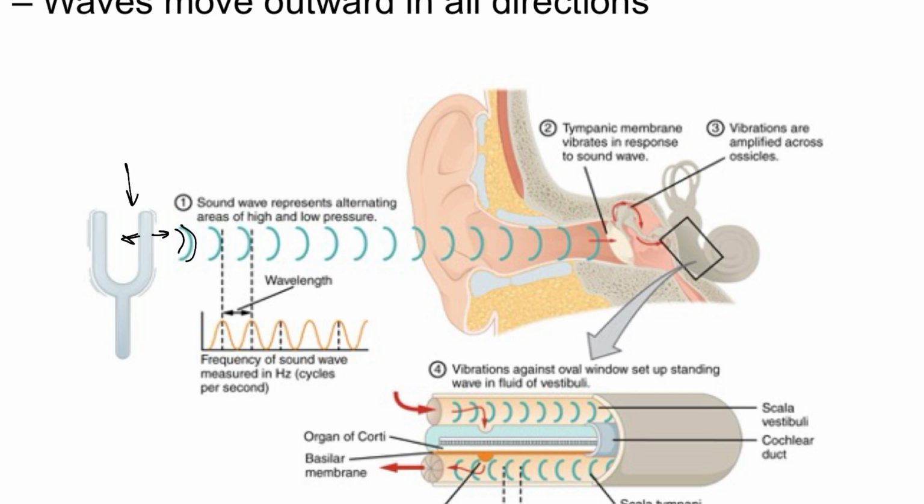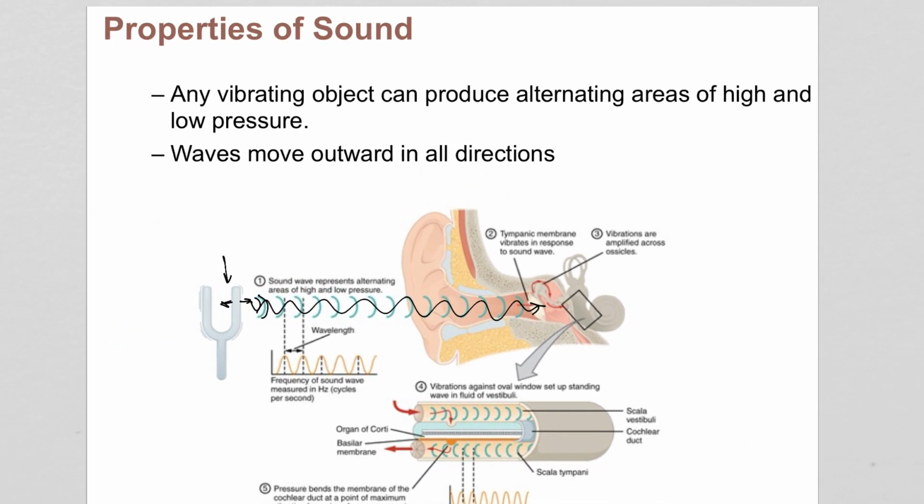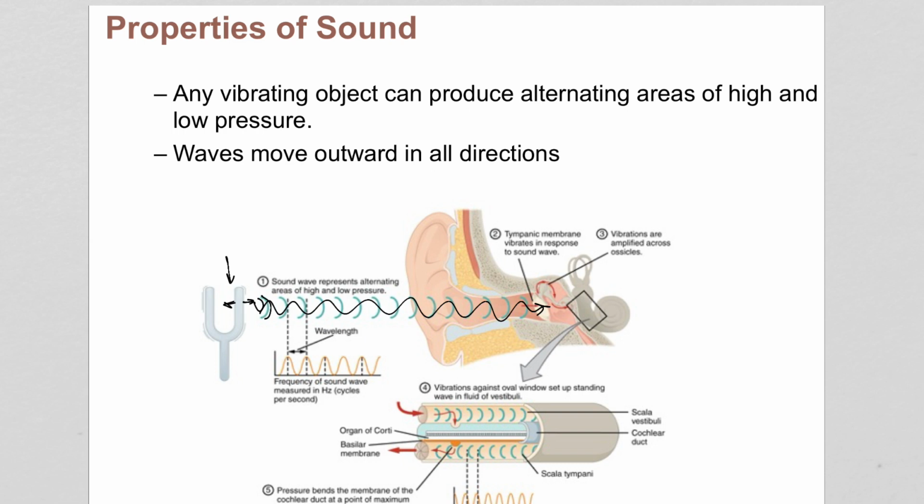And so the hearing mechanism itself is really based on mechanoreception, right? When these pulses, these vibrations of high and low air pressure make their way into the ear, you're activating mechanoreceptors that are being vibrated. Those are what you're going to find in the cochlea. And so all of this is just the basic physics of sound, right? And there are a couple different properties of sound that you can differentiate.